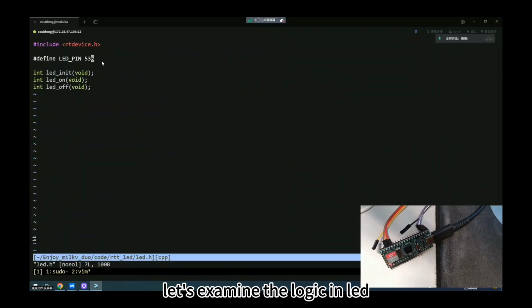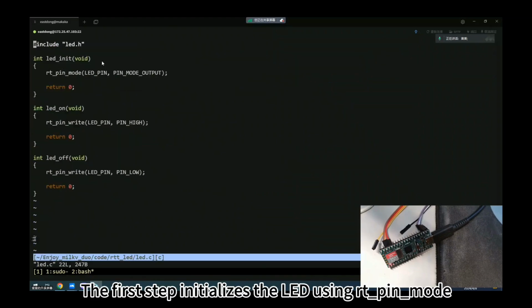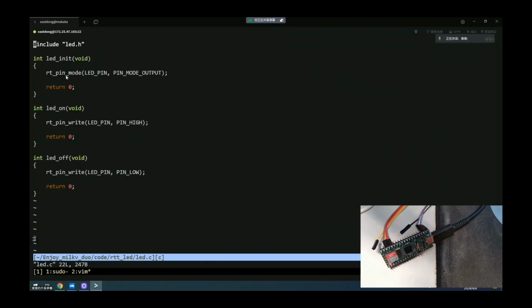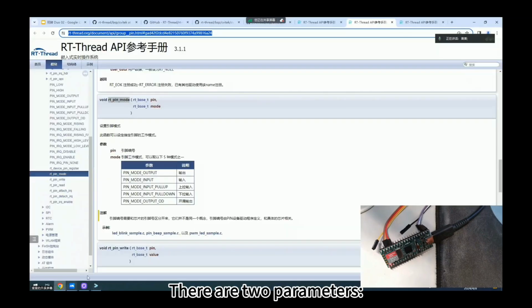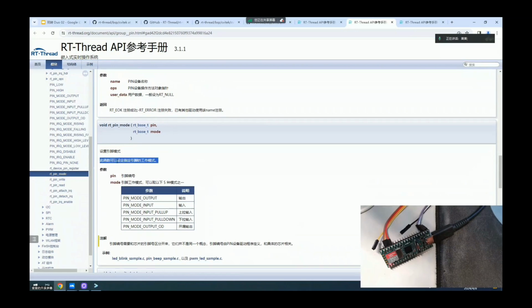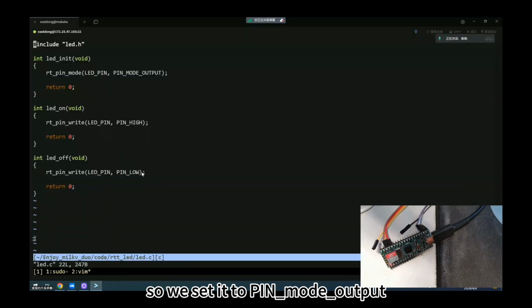Now let's examine the logic in LED.C. The first step initializes the LED using rt_pin_mode, which sets the pin's working mode. There are two parameters, the pin number and the mode. For LED control, we need the output mode, so we set it to PIN_MODE_OUTPUT. This initializes the LED.